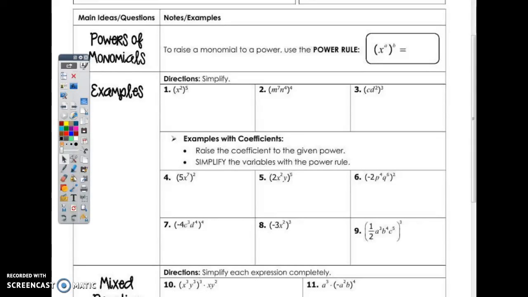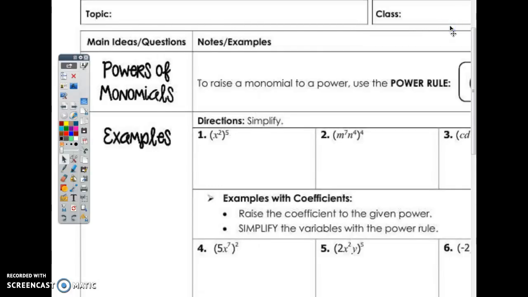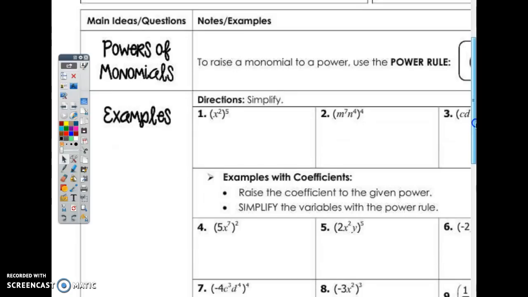So we started multiplying exponents yesterday, and today we're just going to take it a little bit further, where it's a power to a power, meaning you're going to have parentheses and it's going to be raised to something. Okay? I'm going to make this bigger so you can see it better. So let's do a few examples before I teach you the rule.